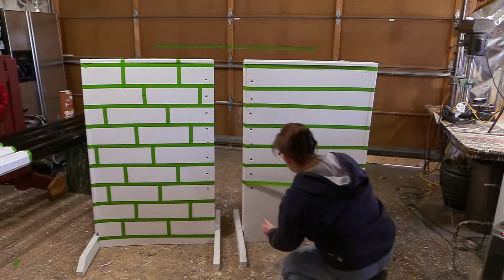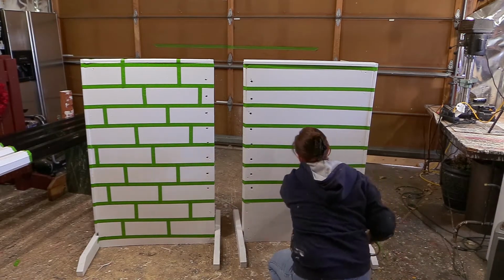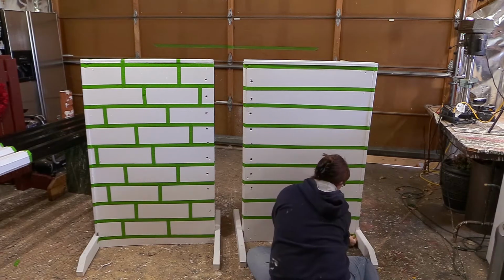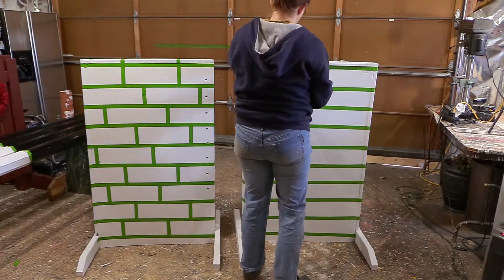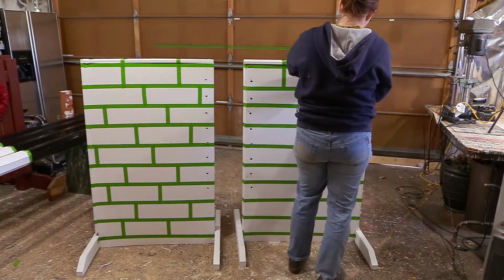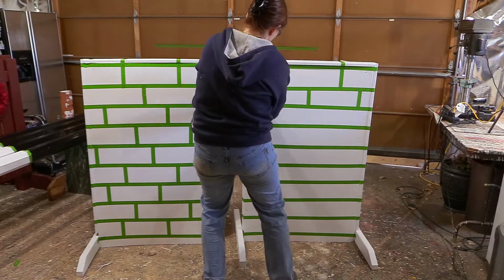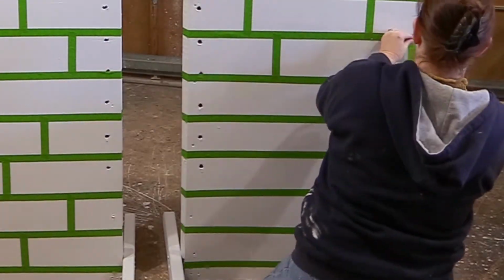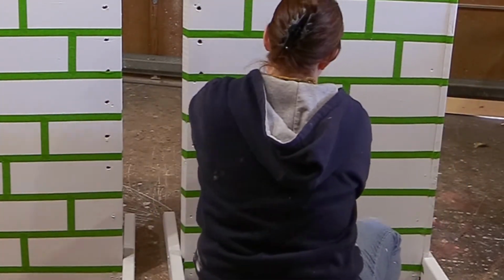After I did one, I had the other wing standard right next to it so I could keep the lines somewhat similar. And then I just taped those off. And what this tape is going to do is provide the mortar look for the bricks. And then I just had to section off where I wanted the bricks to go. I wanted them to kind of be offset, so I just randomly took little pieces of tape and made bricks.